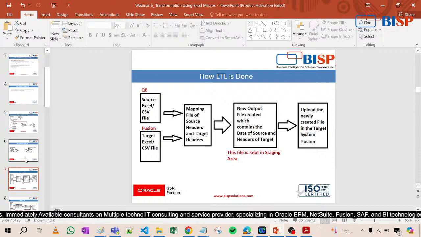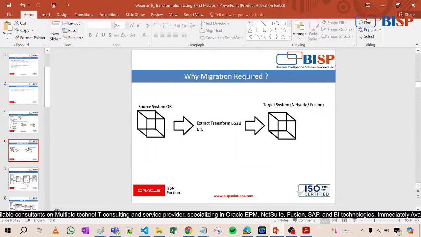Then we will ask them, and similarly we will take all the metadata Excel sheet files, and then we will download the data from Fusion also, that is, what type of headers we encounter, right? First of all, the data is extracted and kept in one staging area. Now what is the staging area? Staging area means nothing, it is a place where things are temporarily kept.